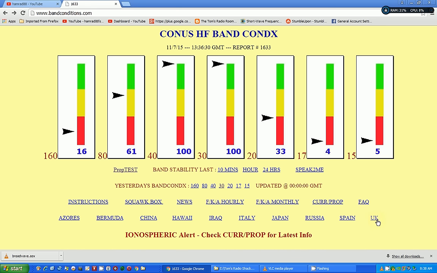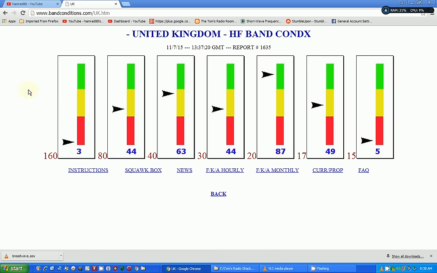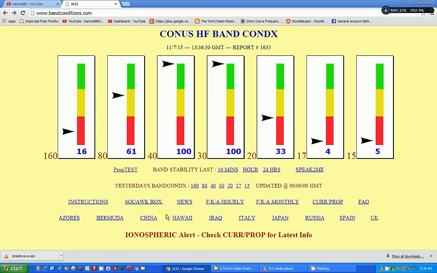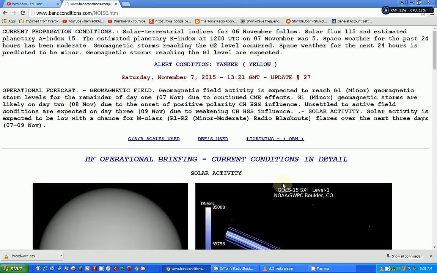So you can select one of these locations depending on where you're at. For instance, if you're in the UK, you can select the UK. It doesn't give you as much information, but it does give you this basic chart, and then here's some other things you can look at. Let's go back to the USA, and here is current propagation, which I don't really understand.